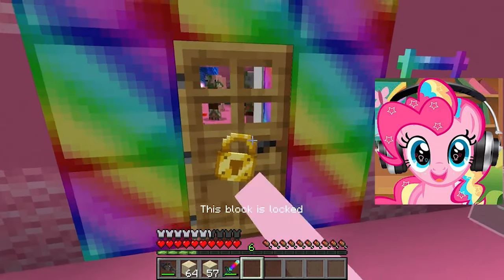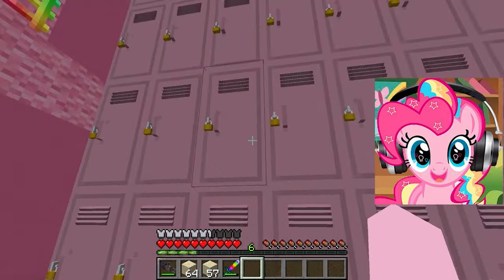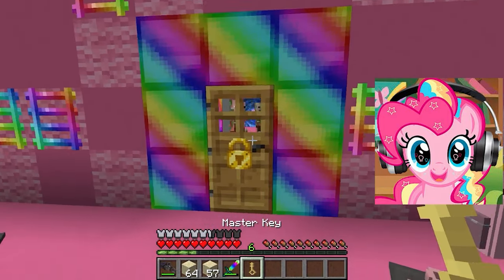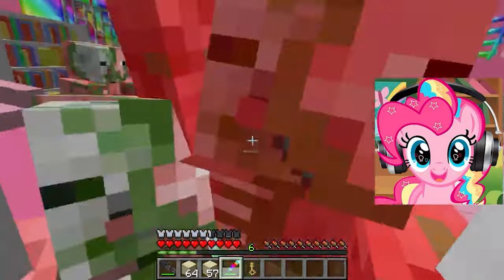Oh no, this door turned out to be closed. We need to try to find the key to the door in these drawers. I'm sure I'll be able to find it. I feel like the key must be somewhere nearby. Great, I managed to find the key to the lock. Let's see what's behind this door.